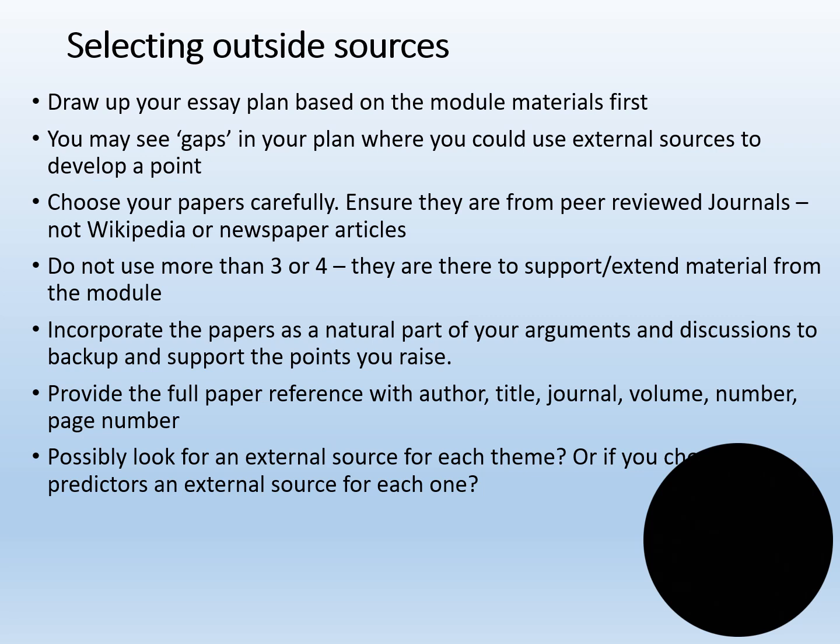Selecting outside resources. Make sure you draw up your essay plan based on the module materials first. When you do that, you might see if there are any gaps or areas where you'd like to know more in your essay plan. You can use those gaps as ways to find specific research that will fit in and that will add to what you're talking about. Don't use more than 3 or 4, and make sure you bring in what they're talking about as part of your discussion. Don't have a separate paragraph for each external source. It needs to be part of what you're discussing. So it might be an idea to think about finding an external source for each theme that you discuss. So then you'll have 3 of them.